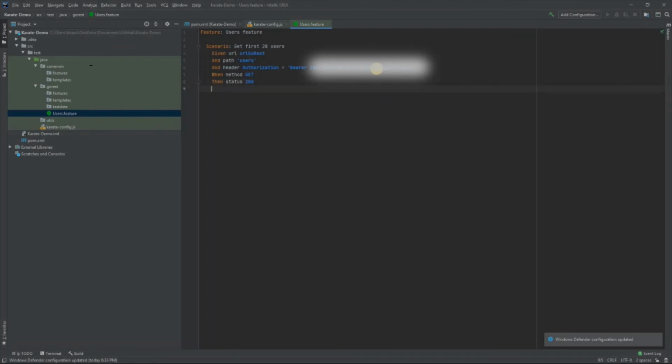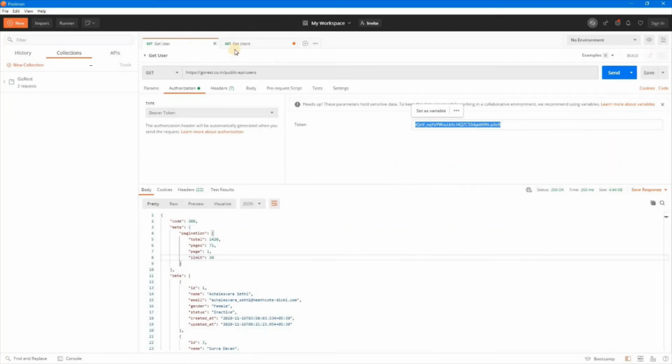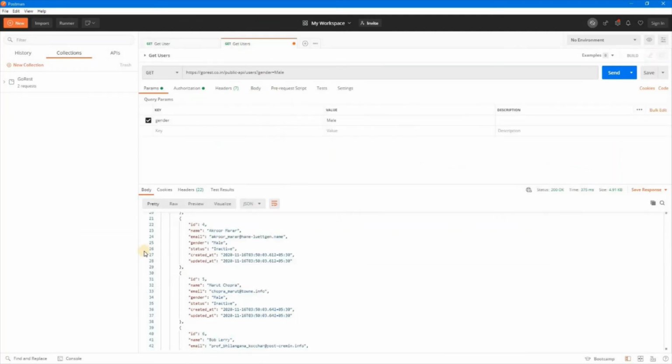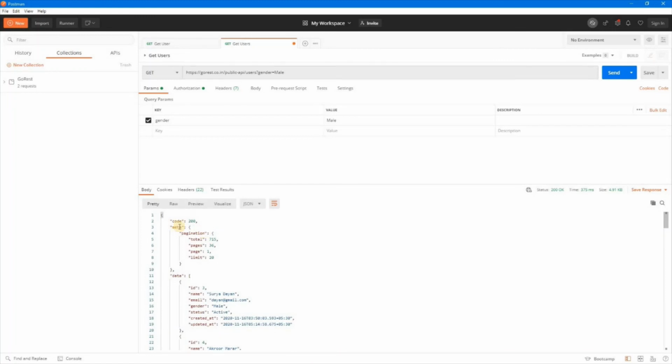So this is the normal validation part, just checking whether the status code is 200 or not for a GET request. We can also test for some data which is available in the response.